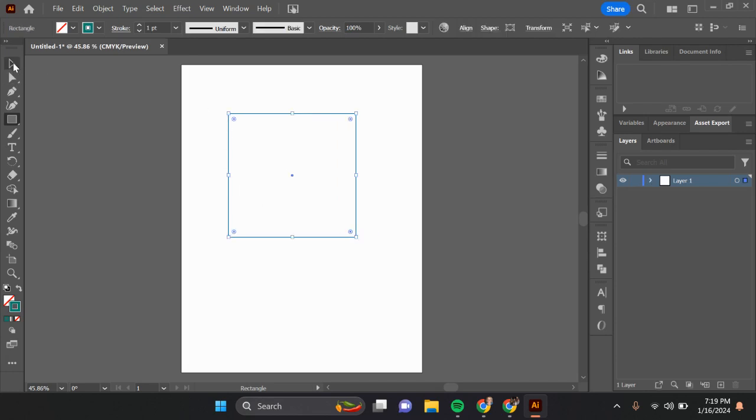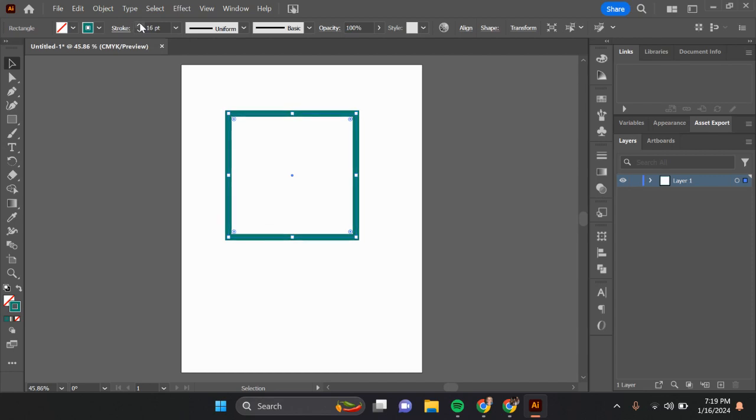So right now, if I click out of it and I don't have it selected because then it's easier to see, you can see that it does have a green outline to it, but it's not very thick, right? It's sort of hard to see at this point. If I wanted it thicker, I can change how my stroke looks, the weight of my stroke. So I can come here and say, okay, I want it to be a 16-point stroke, and then here it is.